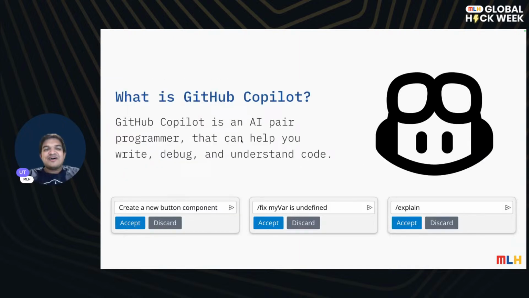Now let's talk about GitHub Copilot, our AI pair programmer who is going to help us write, debug, and understand code. What does GitHub Copilot give us? It's an AI pair programmer. But what can you ask it to do? Let's say in your project you want to create a button component. You can prompt it to create a button component.